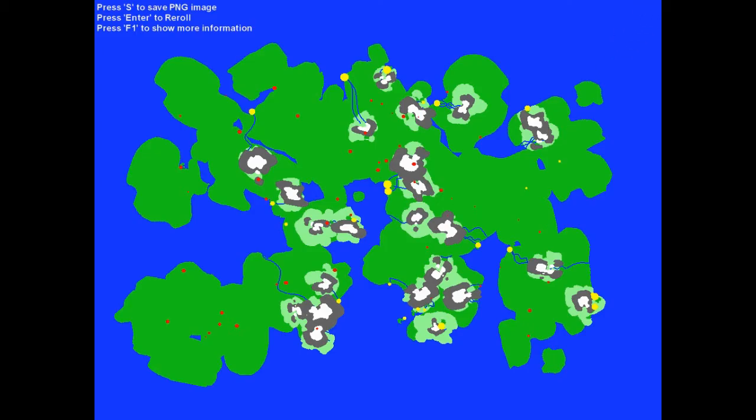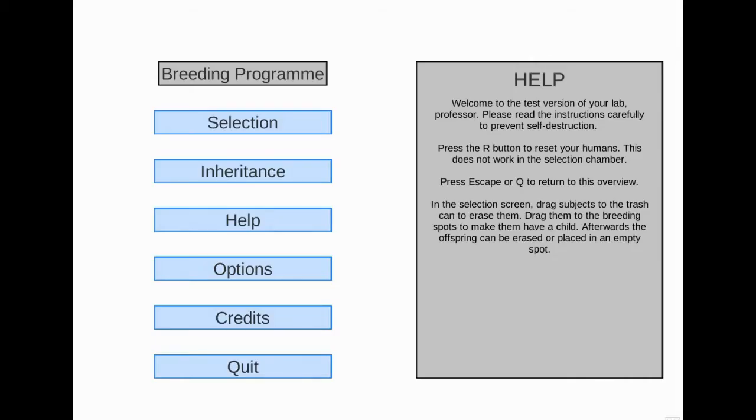Next. We're checking out Reading Program. Help. Welcome to the test version of your lab, Professor. Please read the instructions carefully to prevent self-destruction. Press the R button to reset your humans. This does not work in the character selection chamber. Press escape or Q to return to this overview.